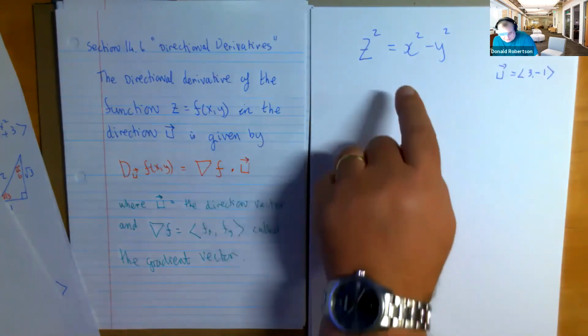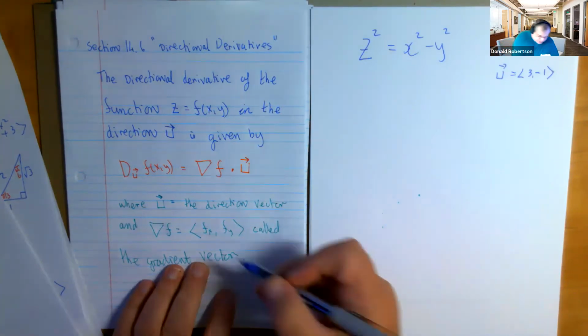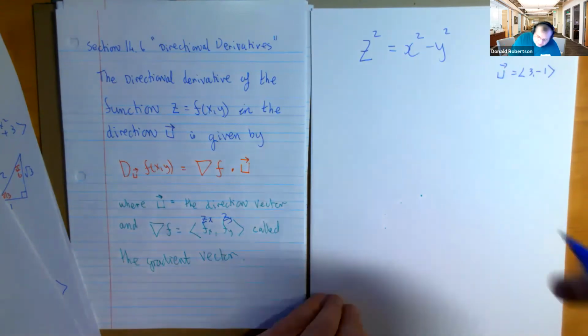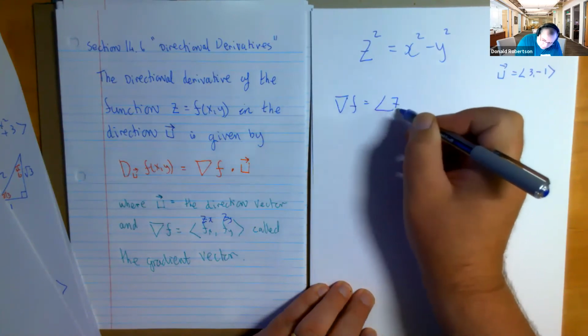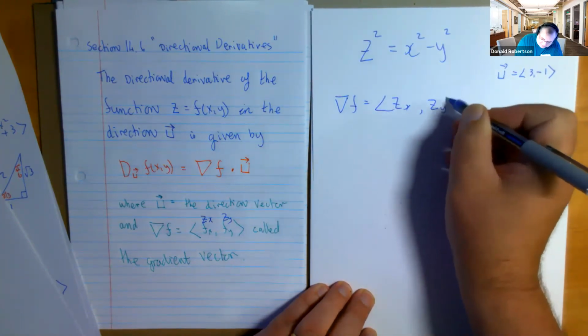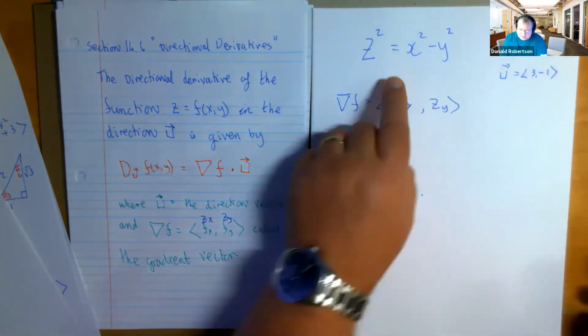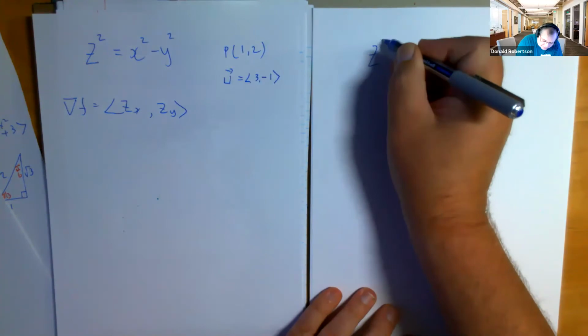Now, in this situation, we need to find the partial derivatives zx and zy. Agreed? I'm using fx and fy, but isn't that totally the same thing as zx and zy? They're equivalent. But to get the gradient, we have an issue. We need to find these, but it's not in a format that would make my life easy. If I just said z equals, wouldn't the answer be 2x and minus 2y? That wouldn't be an issue. You can do it in your sleep. But let's look at this problem then.